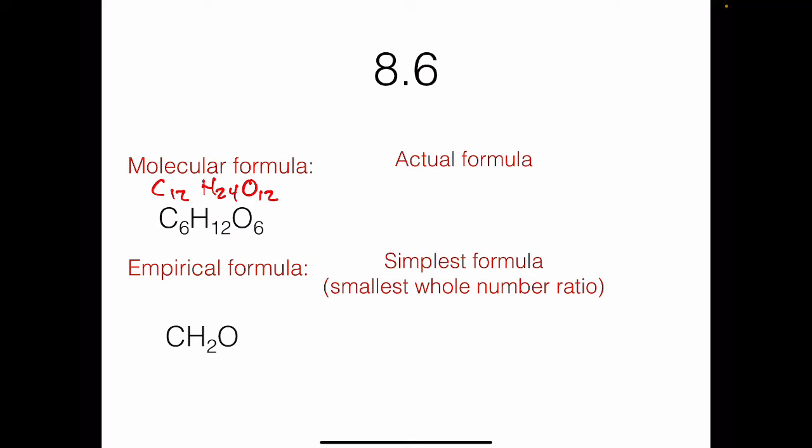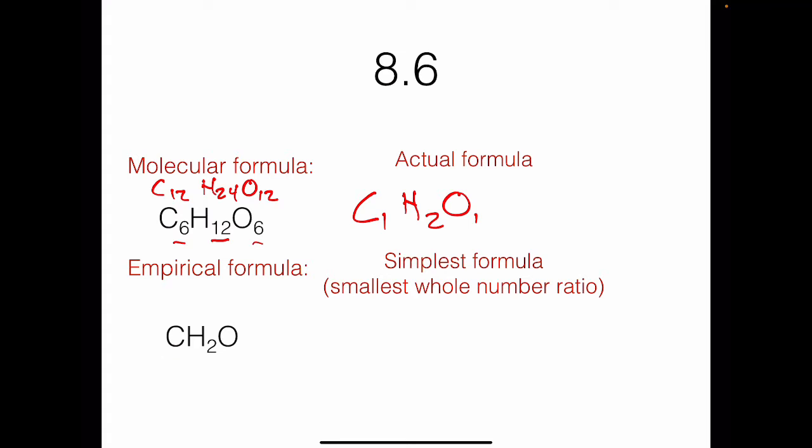So what we need to look at here is how we might turn one into the other, or how we might be able to identify whether something is molecular or empirical. In the case of the molecular formula, what I'm looking for is, can those subscripts be further reduced? Can I take the 12 and divide it by the lowest number? In this case, I can. So I can divide each of these subscripts by 6. And if I divide each of them by 6, I get C1H2O1. So we can see that indeed the ratio is still the same.